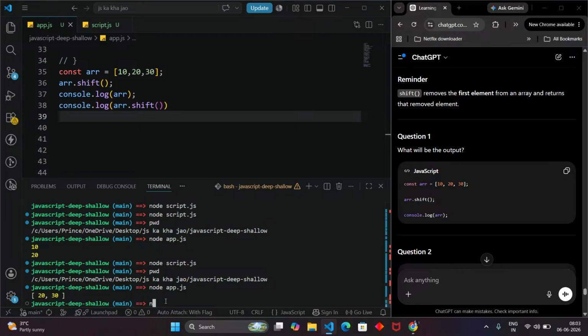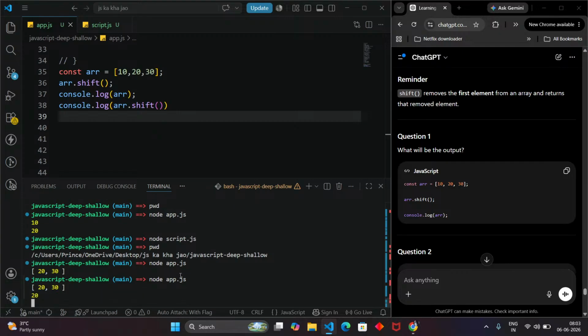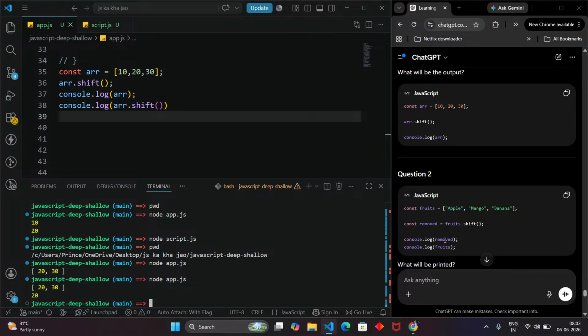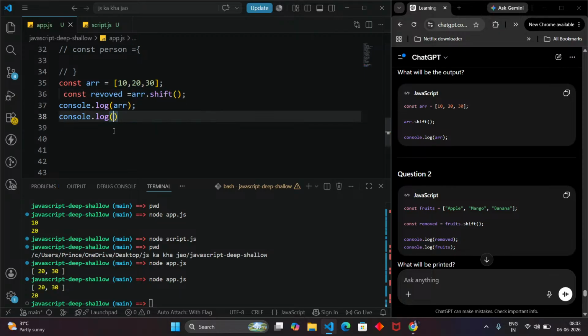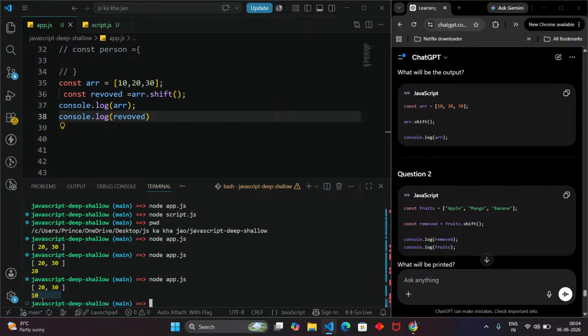The array will print 20 and 30. If we store the removed element in a variable and console.log removed, the answer is 10.